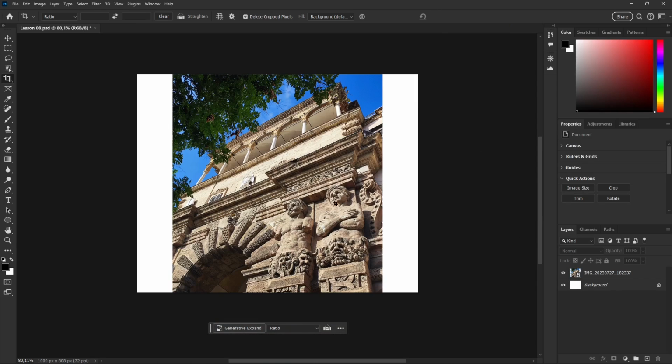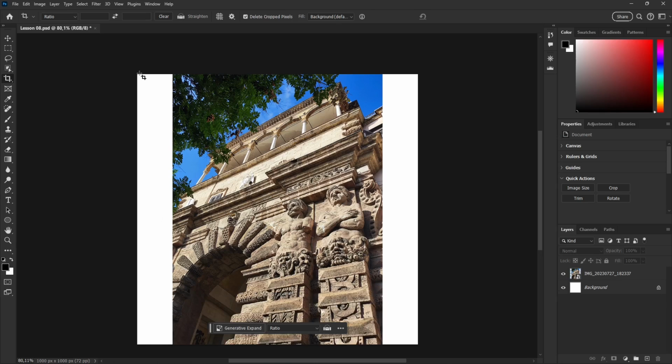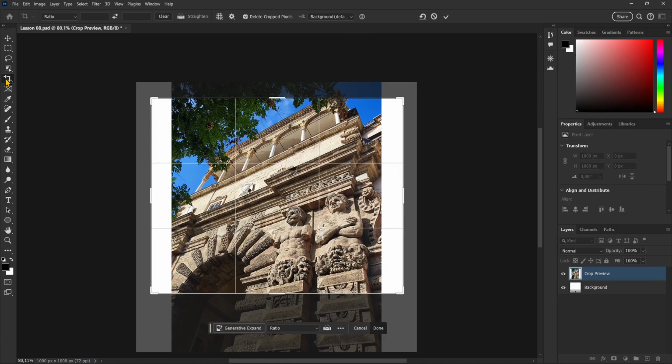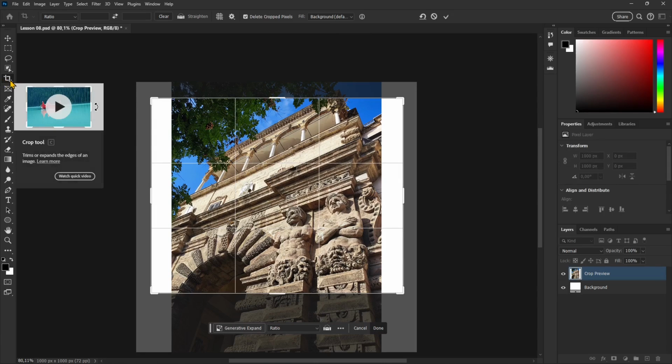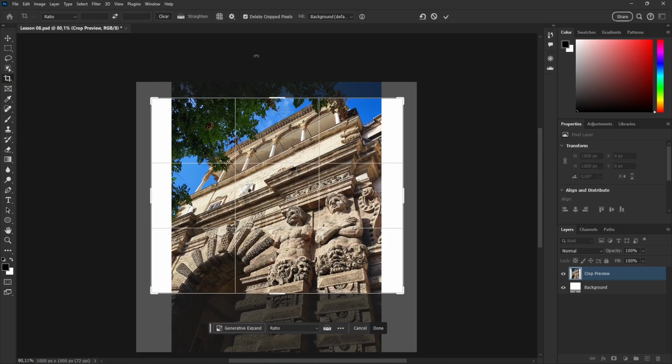It's not going to crop just the image, but it's going to crop the entire canvas, the entire frame. So let me just go back, Control Z. And let's do it again. If I crop like this, and this is the crop tool, by the way, here on the left side, you can also choose to delete the cropped pixels or keep the cropped pixels. This is really important.